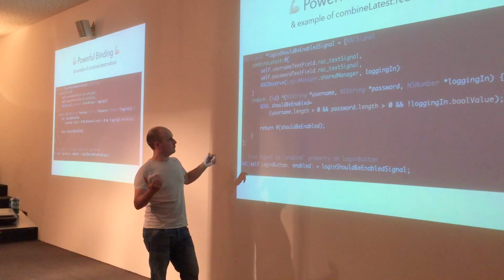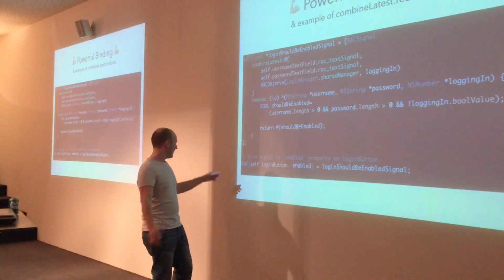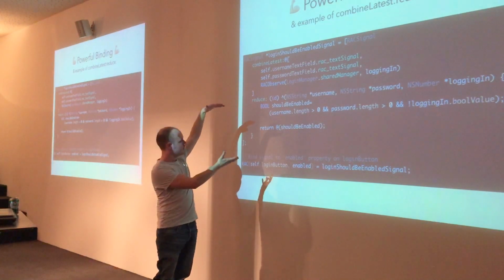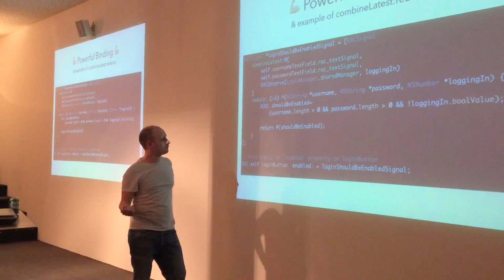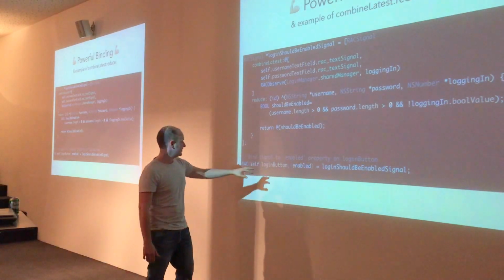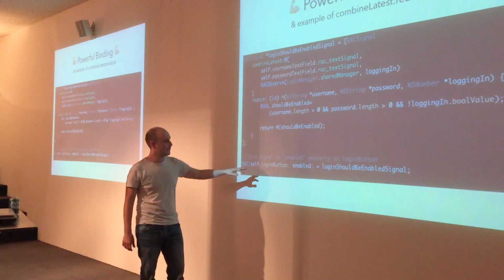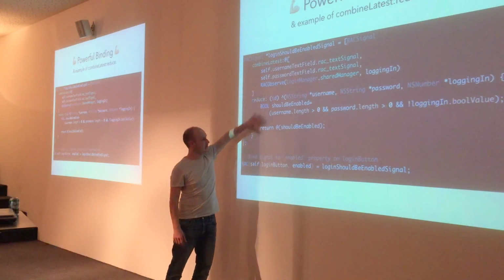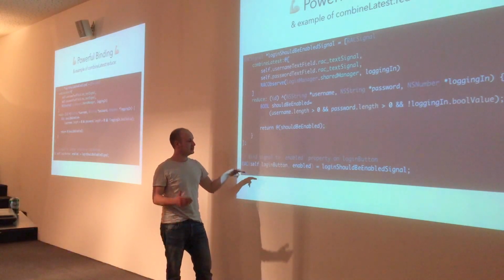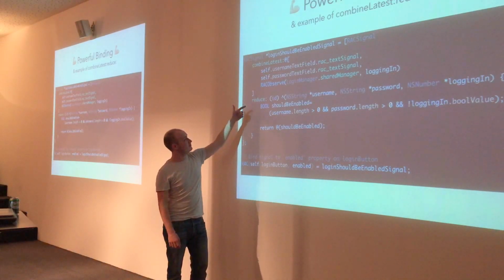It's hard to see the screen. So we've created this signal, which is here now, and we bind that to the enabled property of a login button. So using this logic here, which is in the signal, we're binding the enabled property to that. This logic will set the login button to be enabled once these are true.